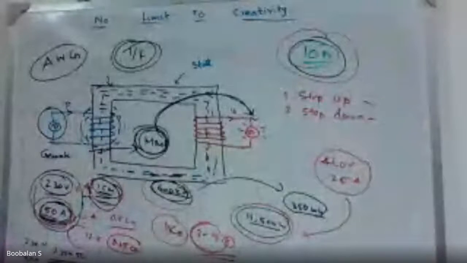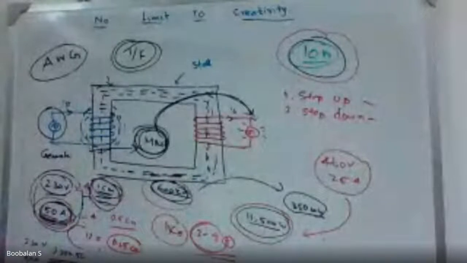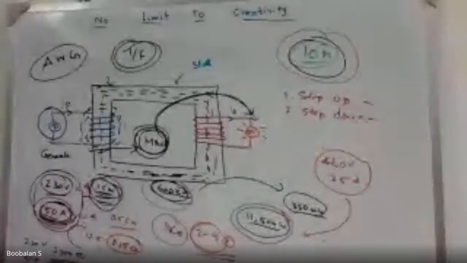We'll discuss it in detail in tomorrow's classes: how the transformer steps up the voltage and how we step it down. I think 5 more minutes will be there, so 5 minutes is more than enough. Watch carefully: the same electrical power is going from the generation station to the receiving station, but the quantities are changing. The voltage quantity is changing and the current quantity is changing. How is it able to change, right?